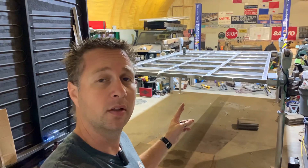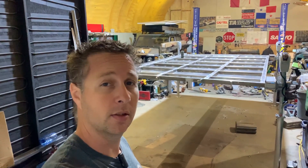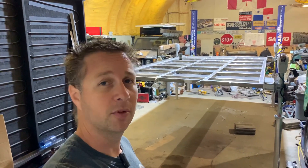Now that I've got the tabs welded on the front, it's time to back the truck up underneath, which could prove to be a little bit tricky as this will be the first time. Then take the legs off, take it outside, grab a couple friends and flip the floor over.